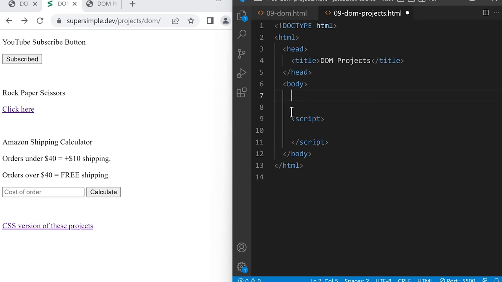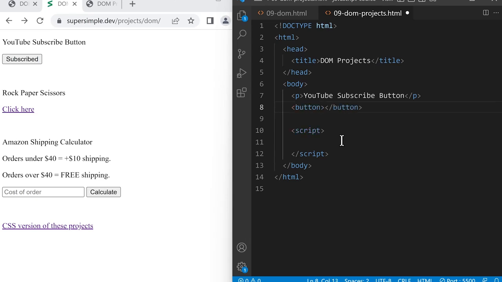We'll type <p>, and inside the paragraph, we'll have the text YouTube subscribe button. And now let's create the button. So on the next line, we'll type <button>, and inside the button, Subscribe.